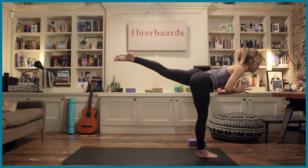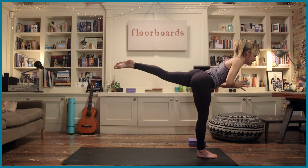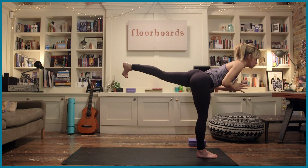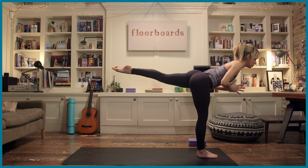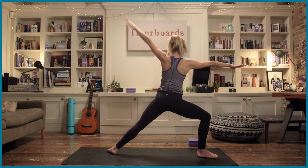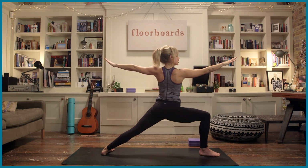So warrior 3. The left hip is square. Strong legs. Open up the heart. Pointing the toe, pushing through the heel. Good. Inhale, cartwheel the hands. Very slowly, step it back like a little ninja. Come to warrior 2. Relax the shoulders. Come back to your breath.